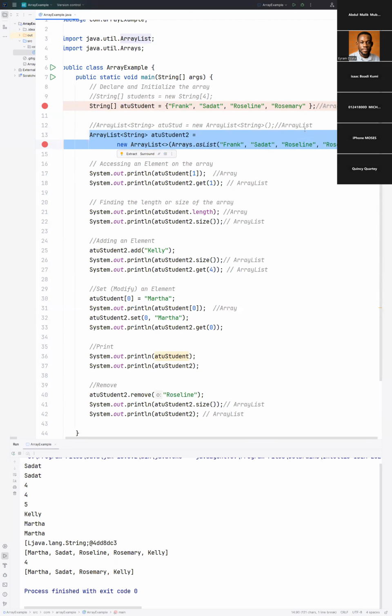So these are two different concepts we are talking about, but we are just using the same list to explain so that you can know what the array is doing and what ArrayList can also do. The names here you can always change and modify as and when you want.